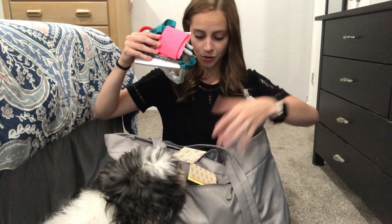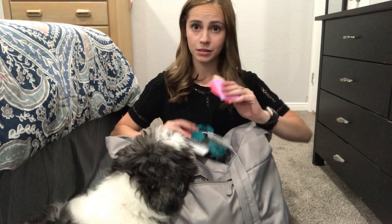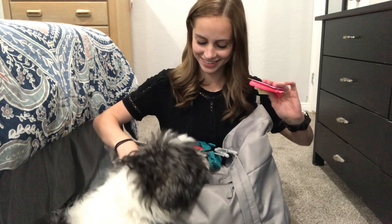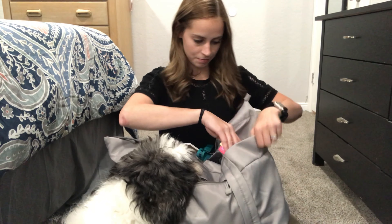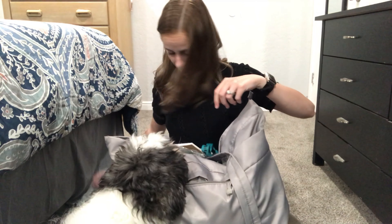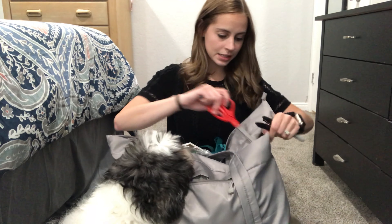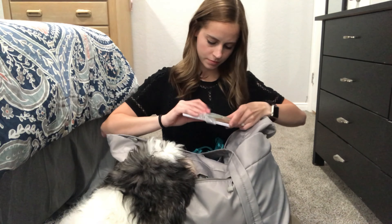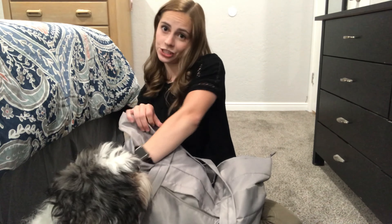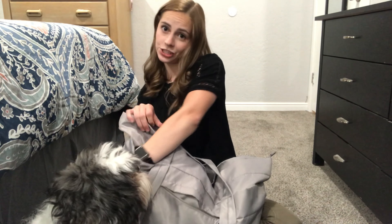In this front pocket, I keep my student ID badge and keys. I keep some ibuprofen and Tylenol, and I keep a printer cord. This has been one of the most important things for me this year because my laptop struggles with connecting to printers. With this, I can manually print things from any printer as long as I have the cord on me — super helpful. This is also where I put my car keys when I get to work every day.